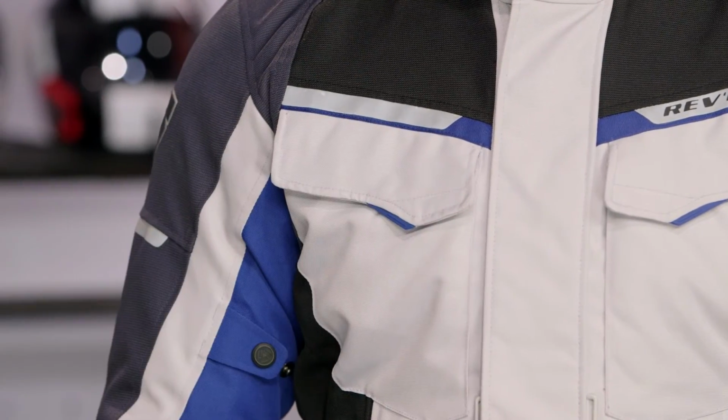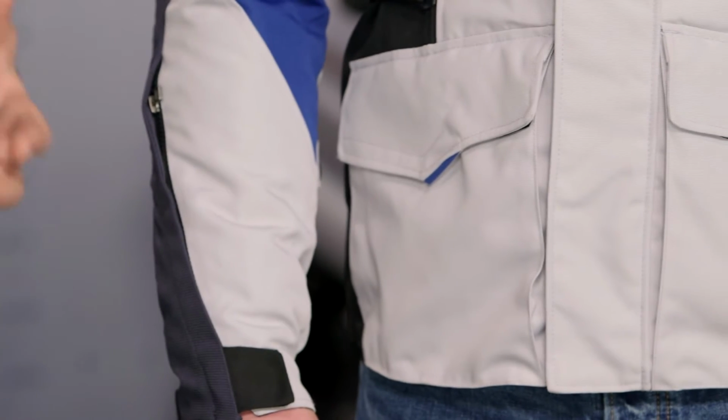The other minor nitpick that I had with this is that the hand warmer pockets on this, there's 2 hand warmer pockets underneath those bottom cargos. They're not fleece lined, so they're just a generic pocket. They could have done the fleece lining for a bit of a comfort upgrade.